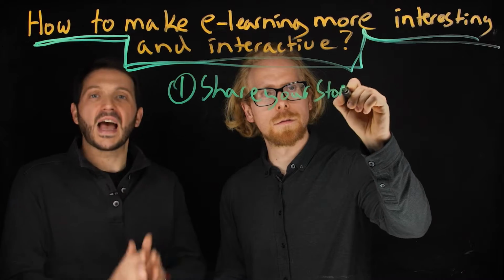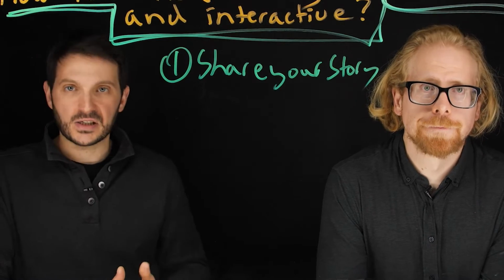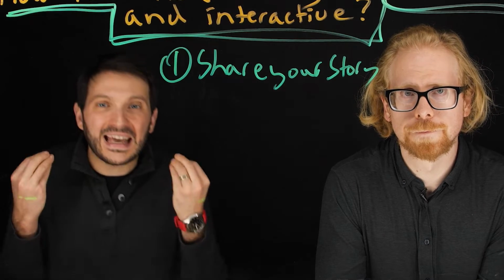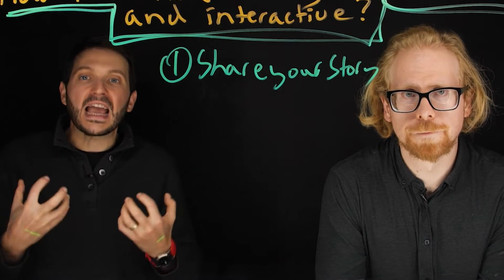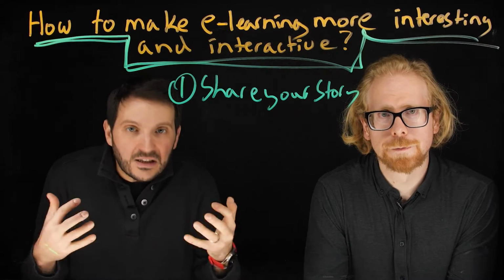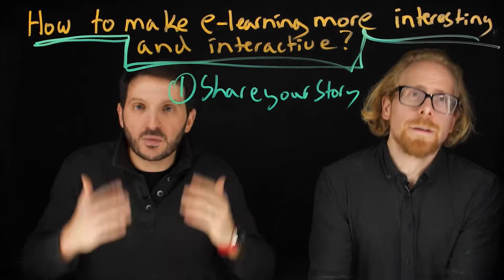Now, the first thing you need to do is share your story. Stories is where it is at. When you are teaching something to your learners, if you want to make the content more interesting, get them more engaged, if you bring a personal story to the surface based on what you're teaching, you will have them connect. You will have them emotionally connect. They can start relating to you on an emotional level because that's what stories do.